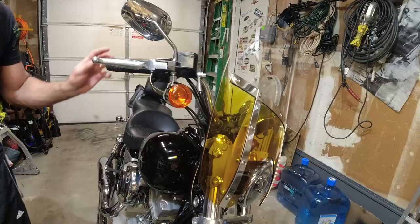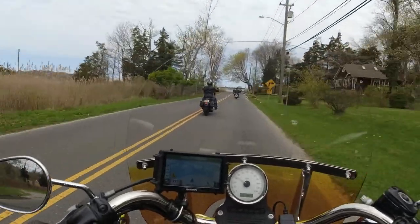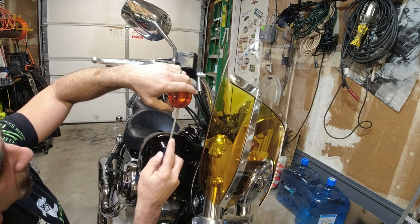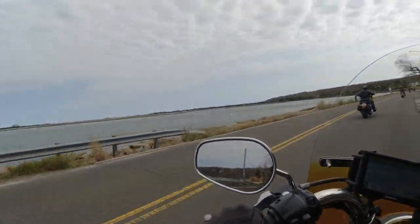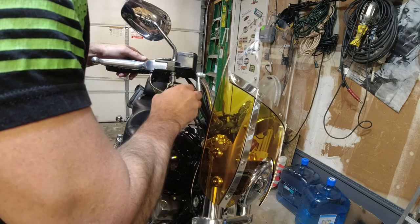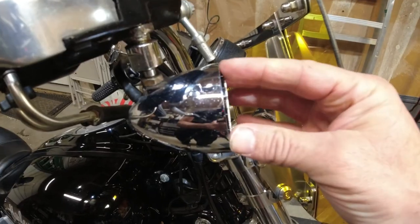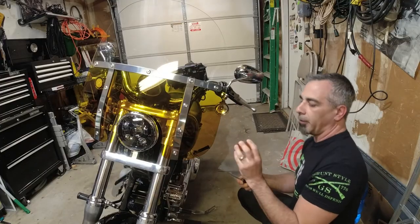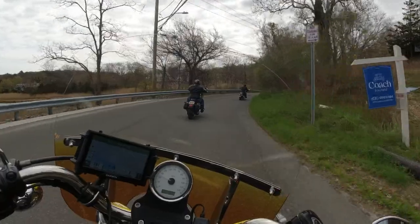Let's install these. All you're going to need is a flathead screwdriver. Look for the indentation on the lens and just twist — it should pop out. There it goes. The bulb's right there. I'm also applying dielectric grease — it doesn't come with it, I just wiped some off the old bulb and put it on here. Once you get it in it's a little hard to turn because it's so flush, but if you just put a little pressure it goes.